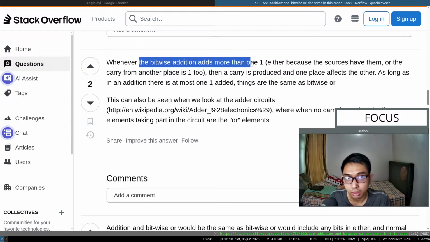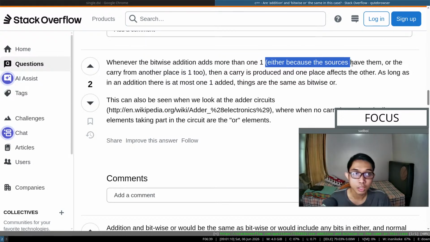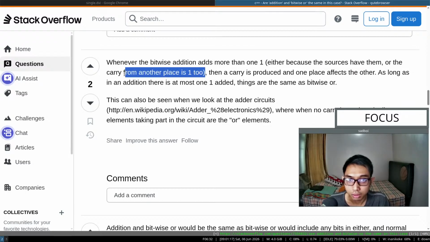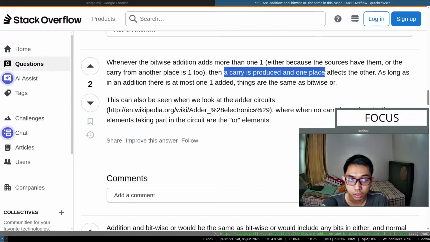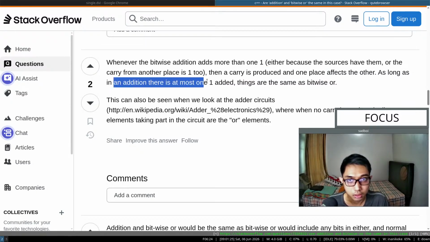Whenever the bitwise adds more than 1, because the source has a term or the carry from another place is 1 too, then a carry is produced in one place and affects the other, as long as in an addition there is at most one added.